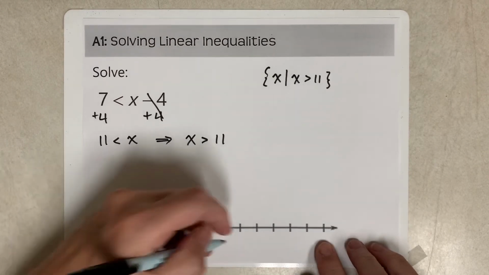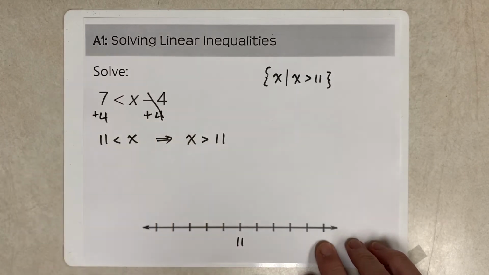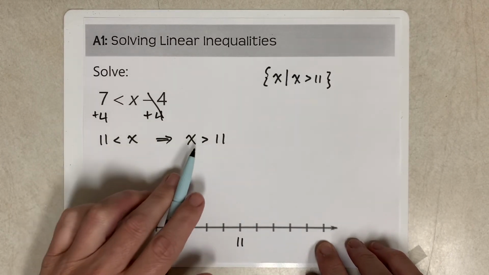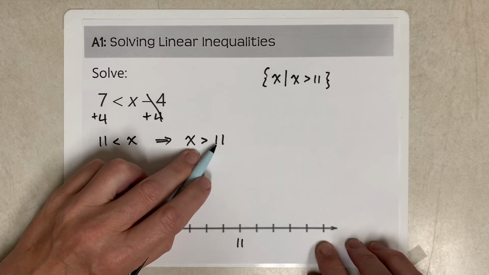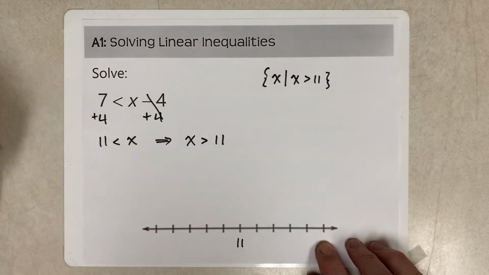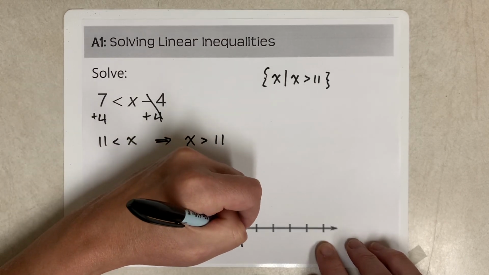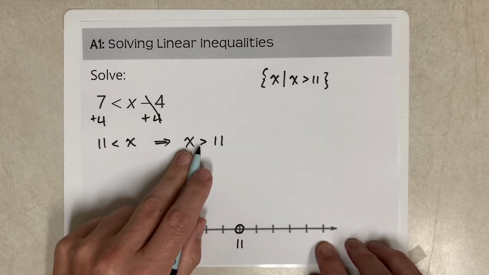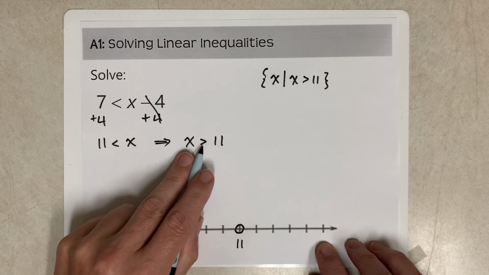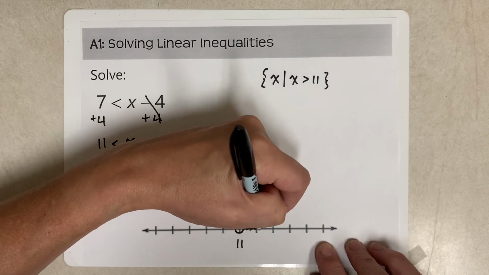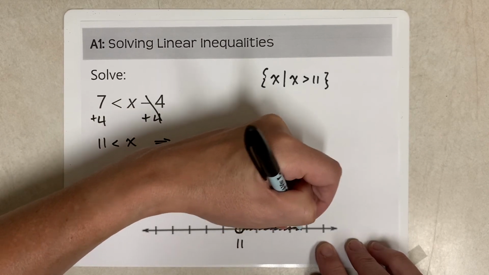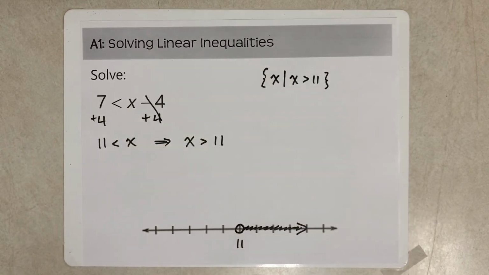All right, so let's graph this. So we need 11 on here. Open or closed circle? Well, this one doesn't have the little equals part. So 11 is where you start, but 11 is not included in the solution set. So you have to put an open circle right there to show that. And then we are shading to the right because our arrow is now pointing to the right, and our variable is on the left-hand side. So we're just going to shade this side and then make a big arrow at the end, and we're done with that one.